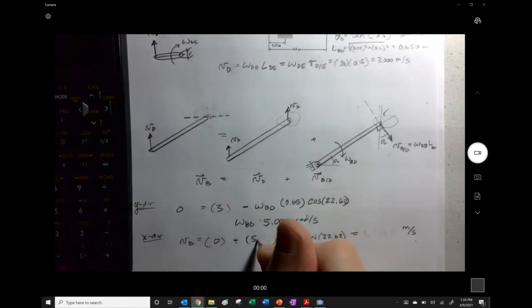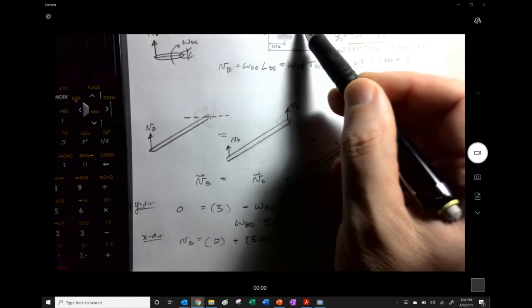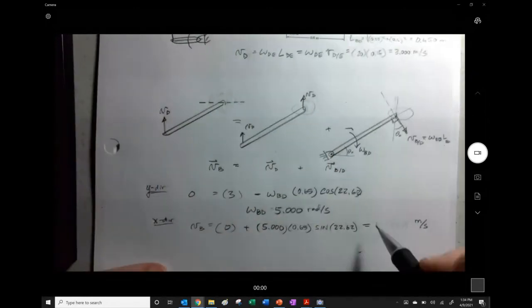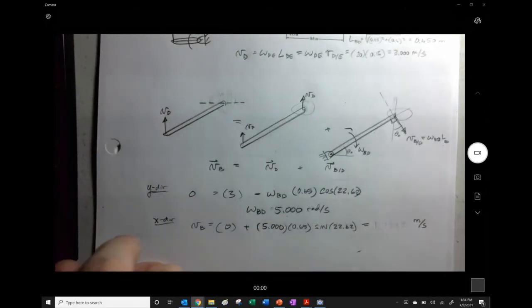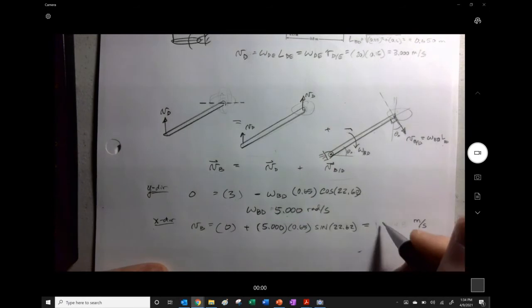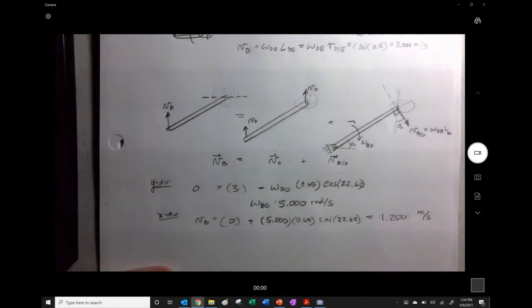I guess I didn't actually need to do this next step because what they were actually asking me for was the velocity of the midpoint of this thing right here. So we'll do that here in a second to get the velocity of the midpoint. But it doesn't hurt to come up with the answer to this other point. That would be the typical thing people would probably ask you. 0.65. So we don't even know if this is the right answer or not. But we got 1.250 meters per second is what the answer will be for here.